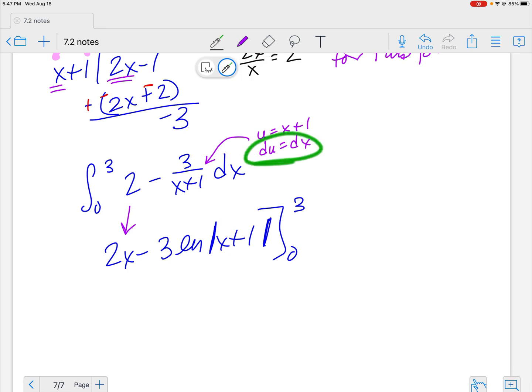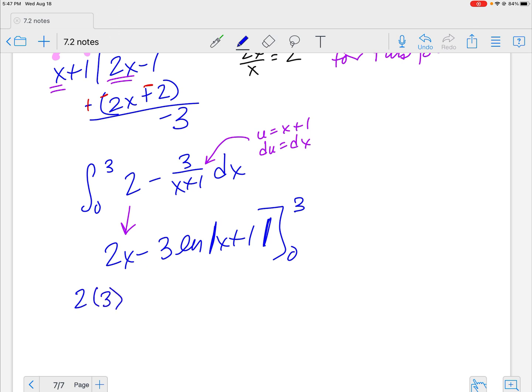If you were to do a u sub and the du equals dx, then don't waste the extra time. Just put that in where the u would be and go with it. All right, you can do this. You can do this. Efficiency is so important. Getting that efficiency, you got this.